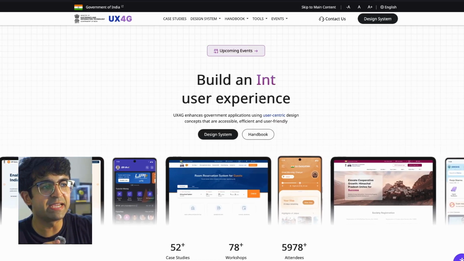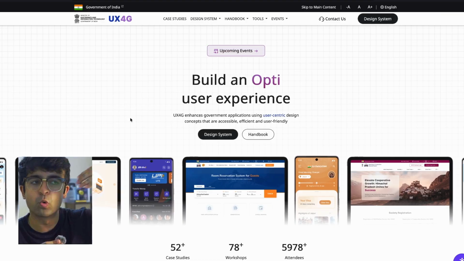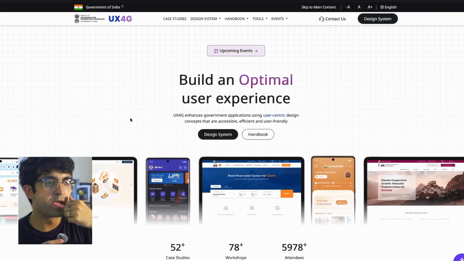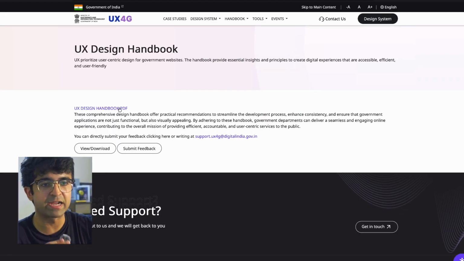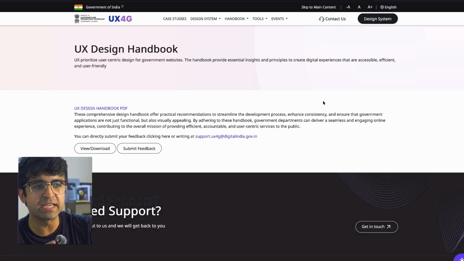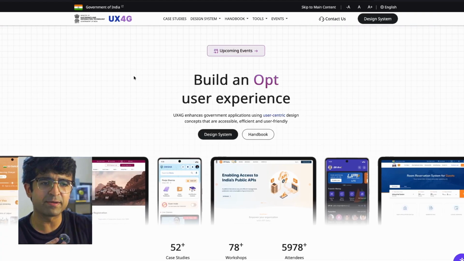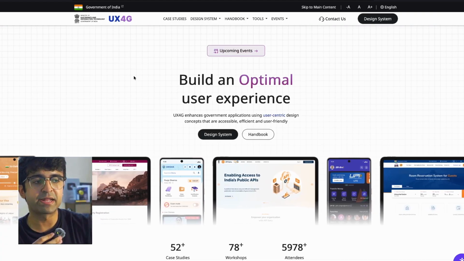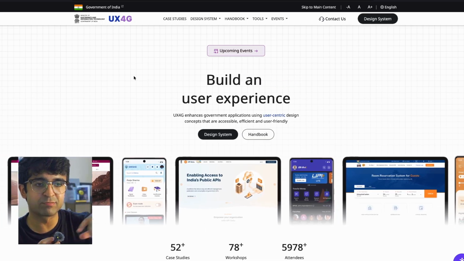It's basically a design system built for the upcoming tools that India creates, or Indian companies create, or even Indian governments create. There's a PDF I can download, which takes you through the design system, essentially the design principles being used: accessibility, efficiency, user-friendliness. There's a lot of jargon being used here, which I'm pretty optimistic about, because this is something that can really help not only our country's design system, but a lot of other design systems will follow suit.